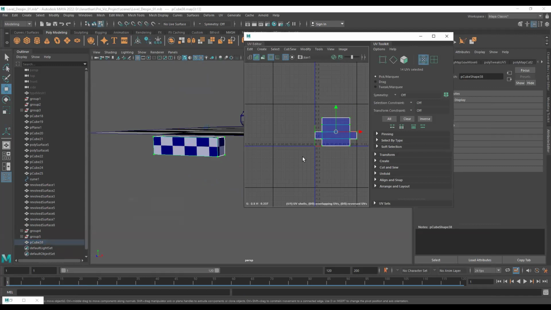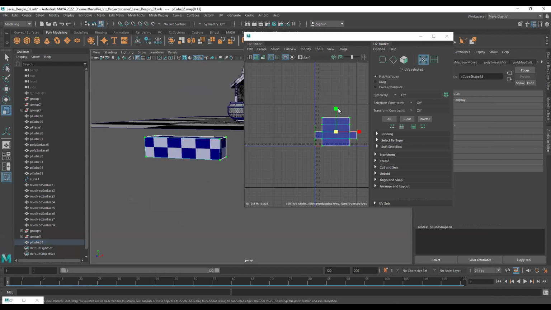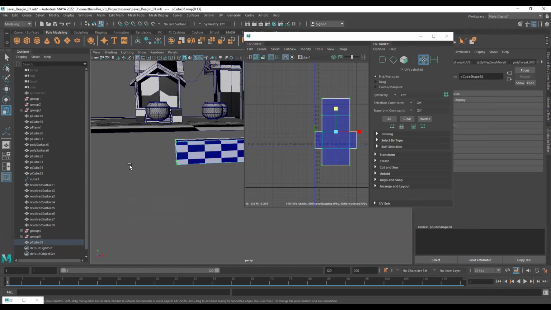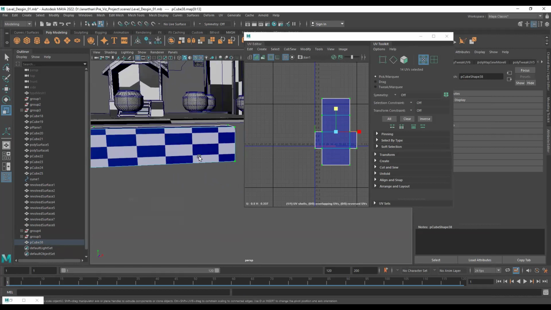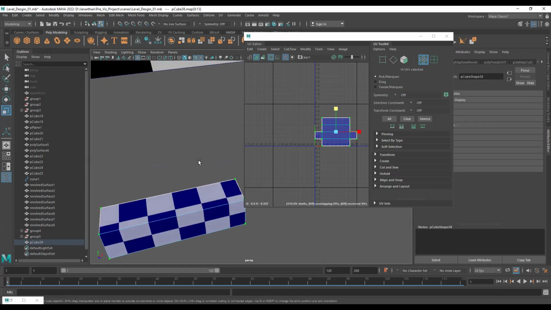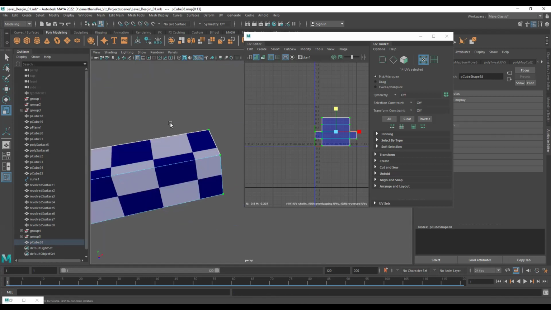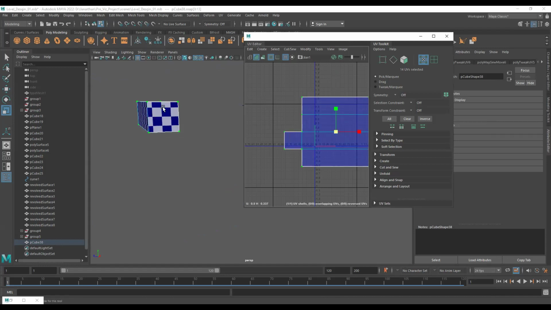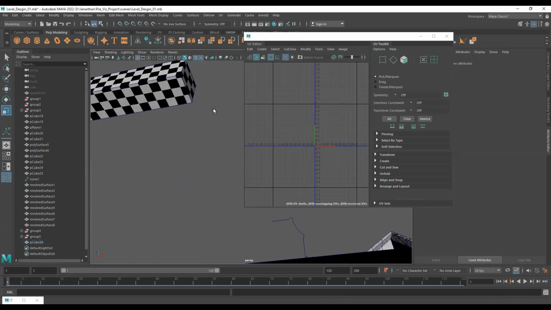If the box is not square, for example, if I move the UV something like this, see, it is not a good UV because the checker is not square. Which is good UV? A checker should be square always. That is the good UV. Which is bad UV? If it is not square, the UV is bad. So if I scale like this, you can see all the sides, checker is square.